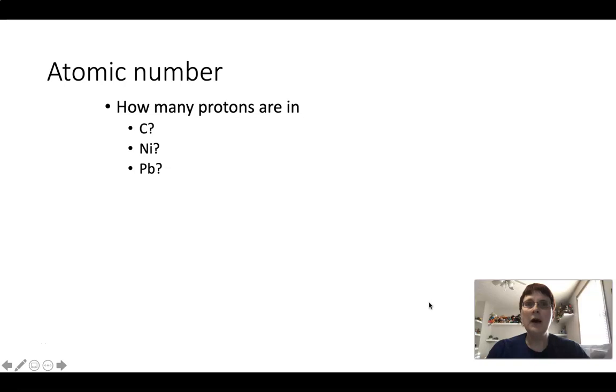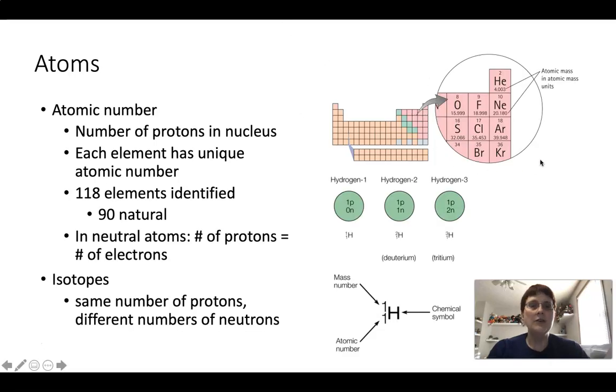Before I go to the next section, I'm going to back up and show you another item that's on this periodic table. It's listed here to show you what it is. The bigger number, or the top number, is the atomic mass. The atomic mass is how you figure out how big the atom is, but you can also use the atomic mass to figure out what the isotope is.